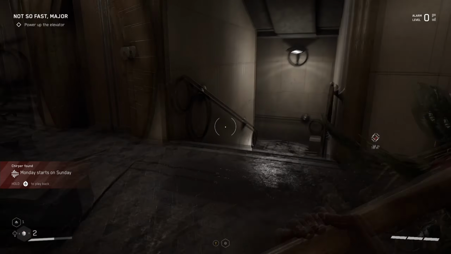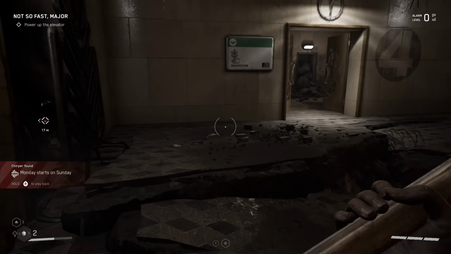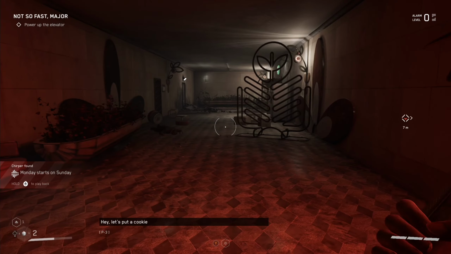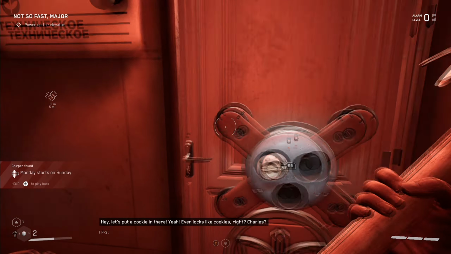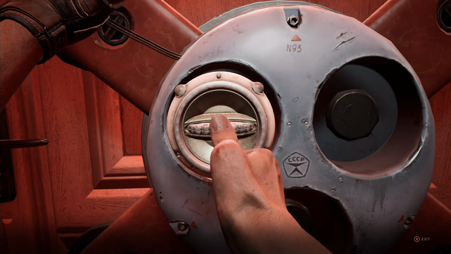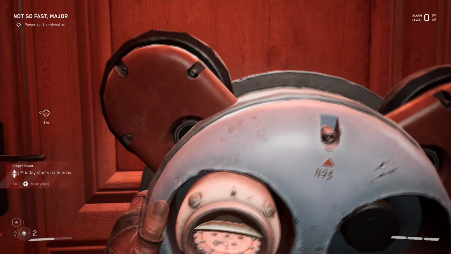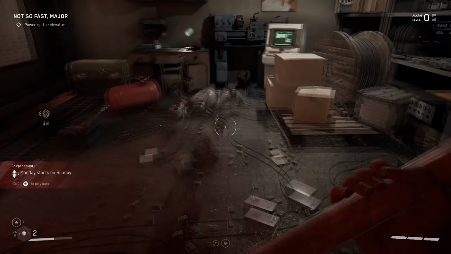Whatever you are. Charles, apparently that's what you prefer to be called, even though that's how your name is spelled. Okay. Hey, let's put a cookie in there. What's that noise? Yeah, even locks like cookies, right? Charles? What? Yes. Do you like cookies? Oh, well, that makes sense. I was wondering why it was talking about cookies. Oh, now cookies sound good. Damn it, Major, whatever your name is.